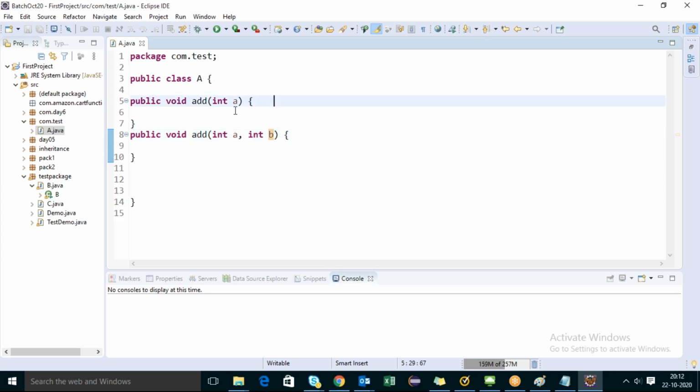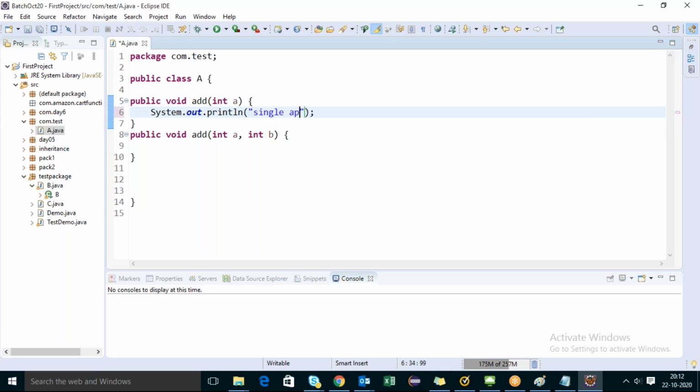And here observe, let me give a System.out.println. This is the single parameter.